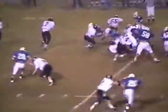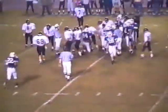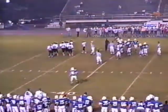2nd down 6, and they give it to Risha, who's back in now, and he dives for about a yard, maybe 2, out near the 40. Won't quite make the 40-yard line. Gain of about a yard. It'll be 3rd down. Well, they're going to give him almost 2. It'll be 3rd down and 4.